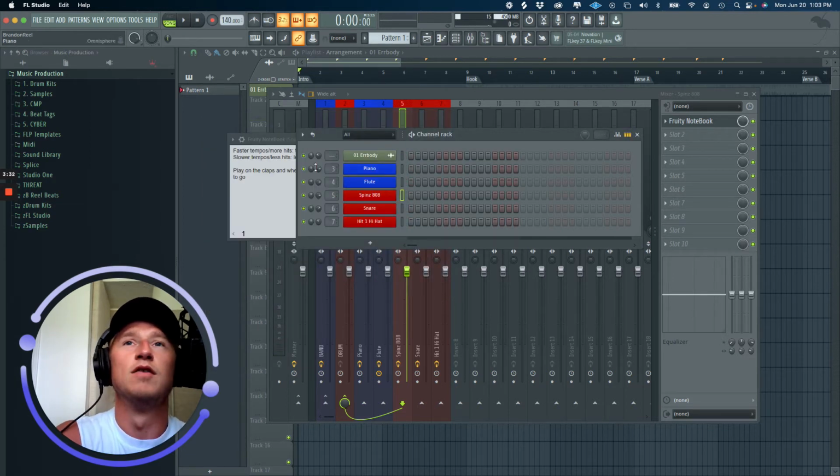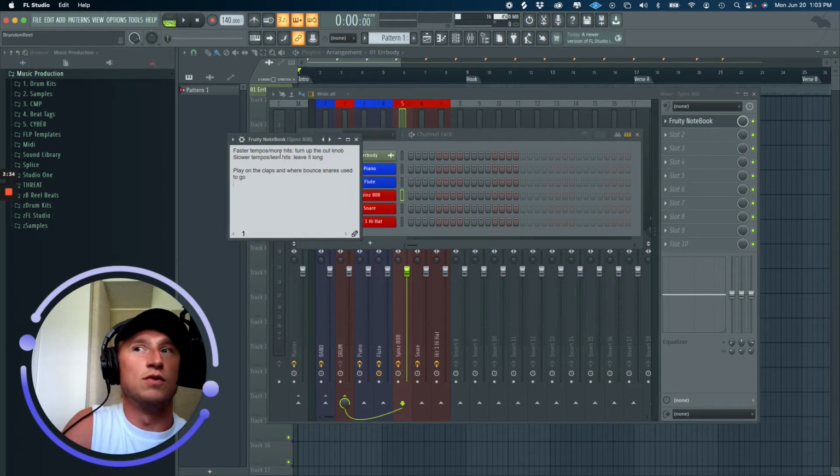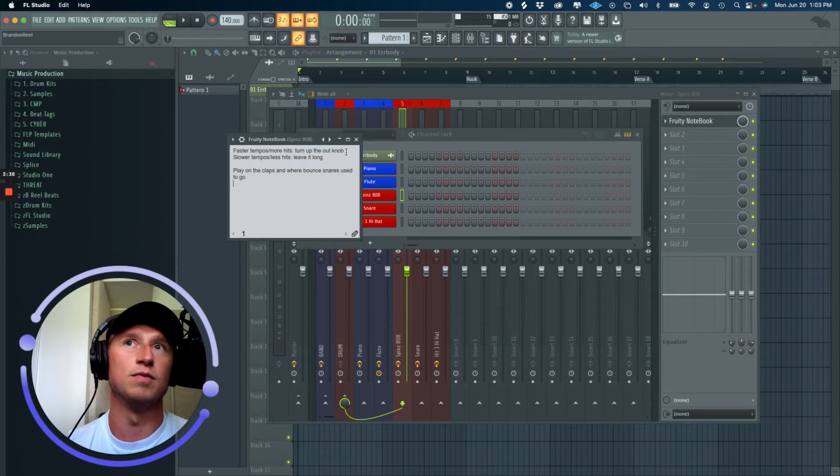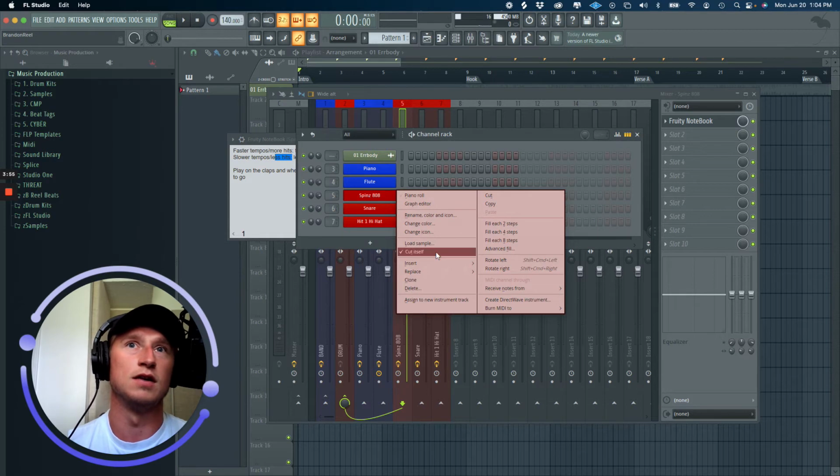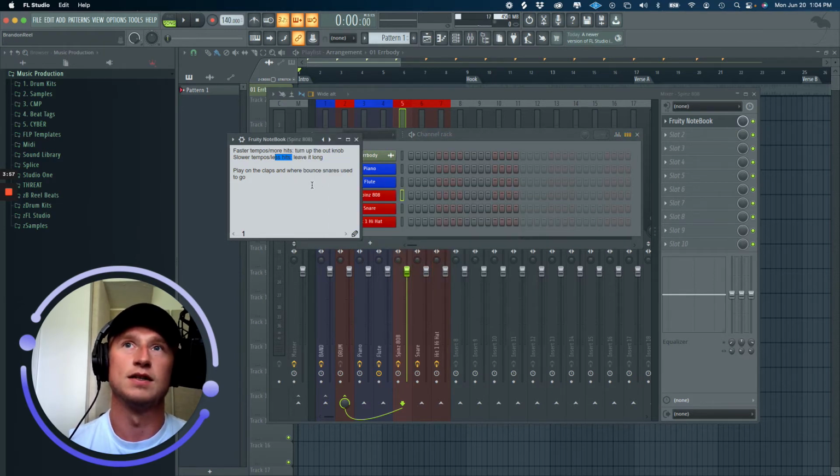For faster tempos or in beats where you hit a lot of 808s, just turn the knob up and it'll make it more bouncy and less drawn out and super 808y, if that's even a word. For slower tempos and less hits, you can leave it longer because those notes aren't going to be overlapping as much. Obviously, you always want to cut itself by the 808, but that's not really the point here.